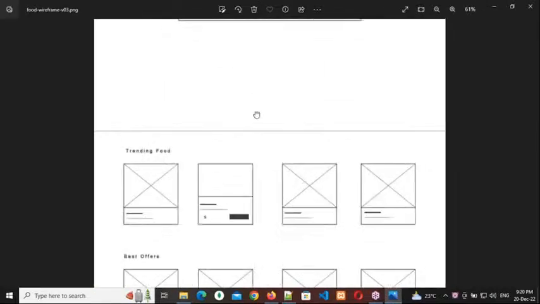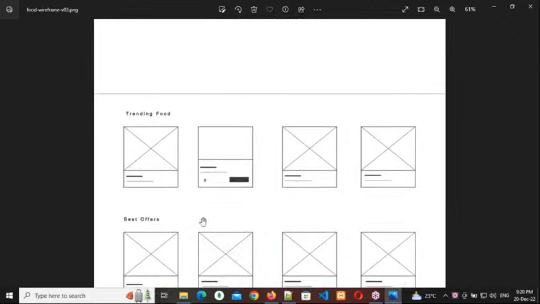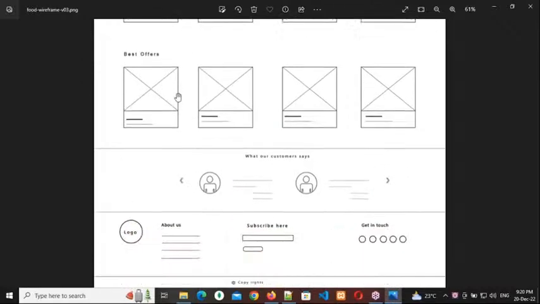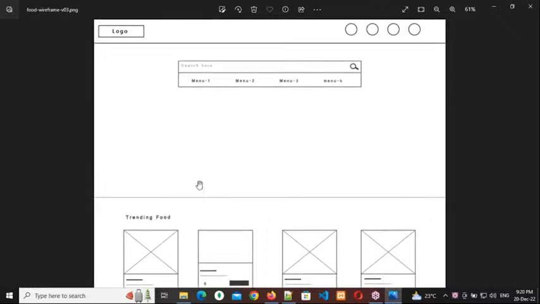Plan means what? Where the header part will come, where sliders will come, where the search box will come, where the menu will come, where the products will come. All those plans I will design. As a UX designer, who will design this? UX person, UX employee. He will fix the places: logo, icons, notification icons, all those things. Clear, everybody?